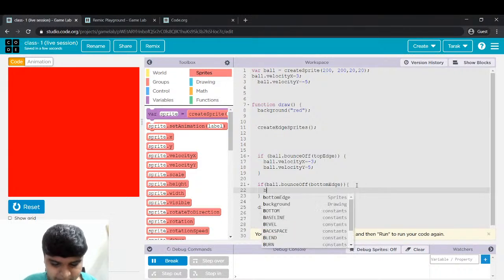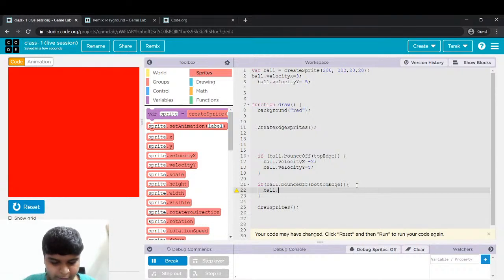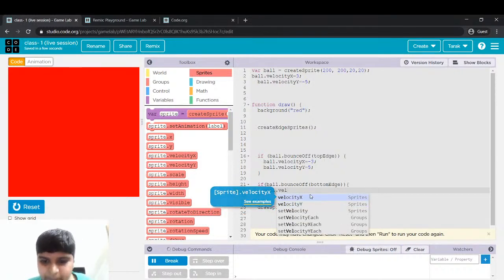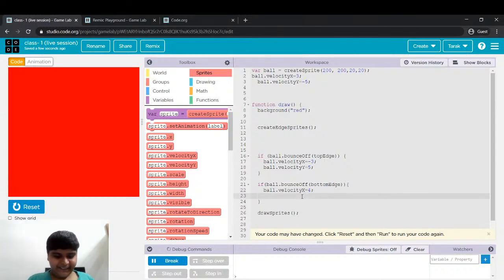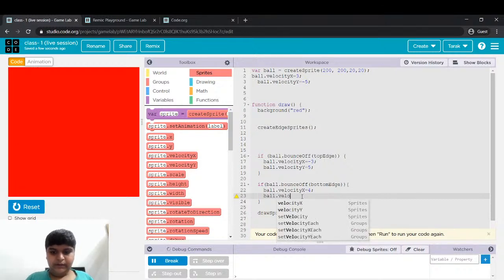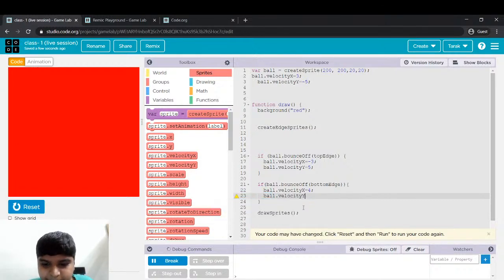So what will be the ball's velocity? Ball dot velocity x equals to 4. Ball dot velocity y equals to, sorry for the disturbance, my mic had a problem just now.